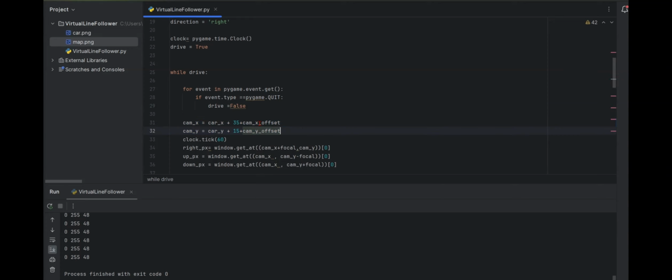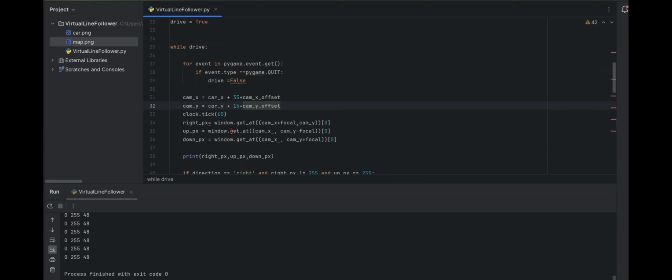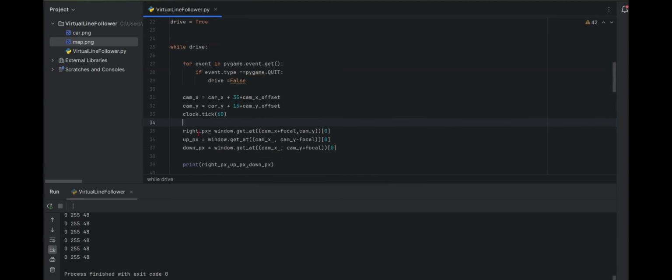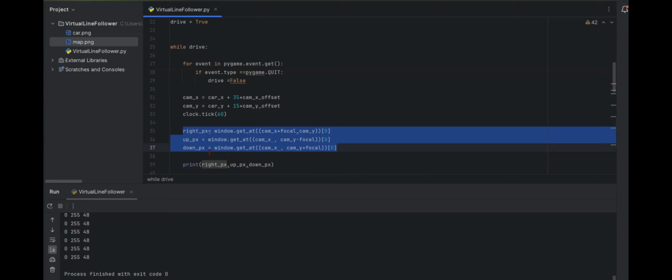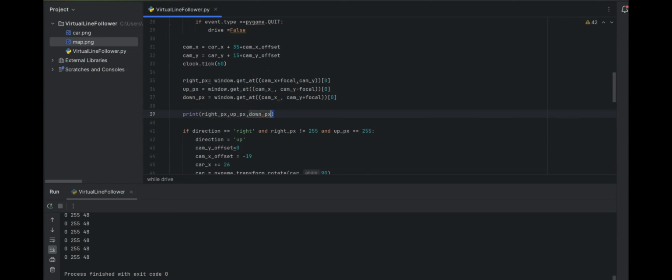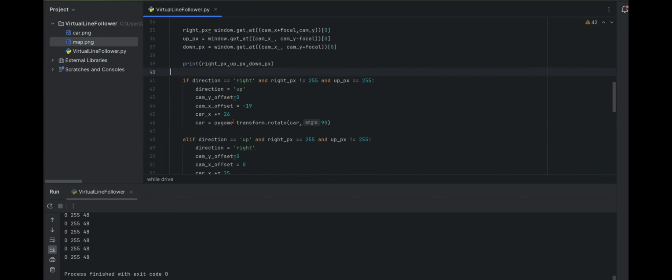Initially we calculated 35 and 15 from hit and trial, and these three lines are for the camera to read the right, up and down pixels, and here we can print these variables, and as I already explained, these are the if conditions.